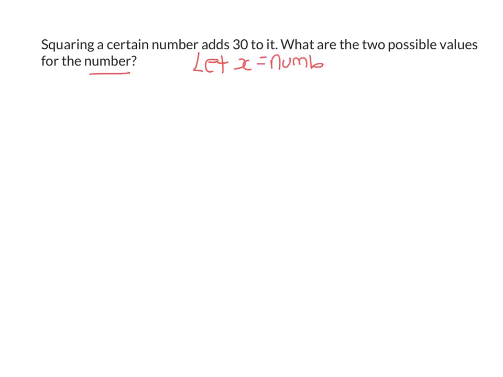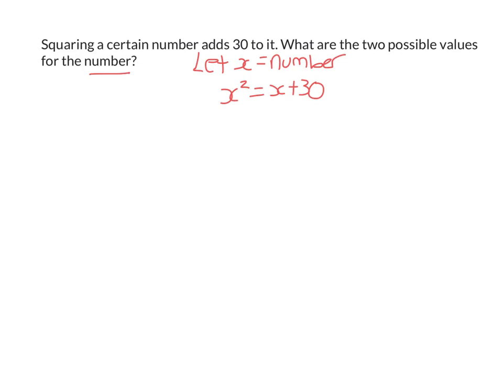The next thing we do is turn this into a quadratic equation. So there should be an x squared term somewhere. So what we're saying is if we square a number, that's the same as taking the number and adding 30. So we're rewriting all of these words concisely with mathematical symbols as an equation. Once we're there, we can just solve this using the processes we just used.